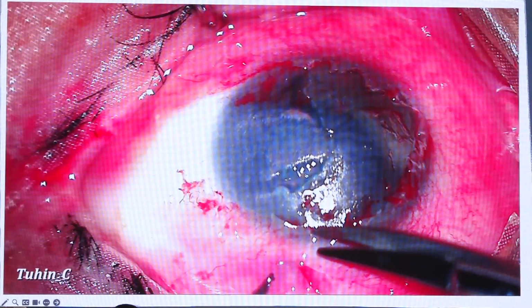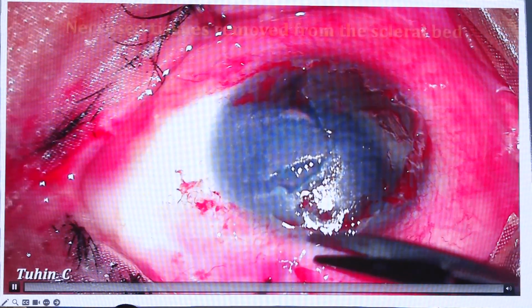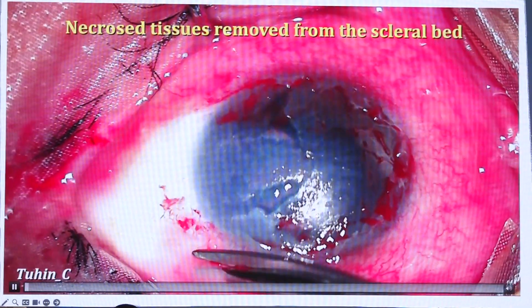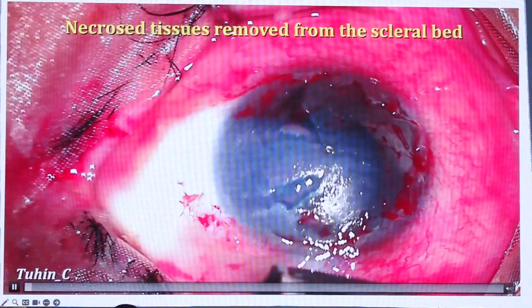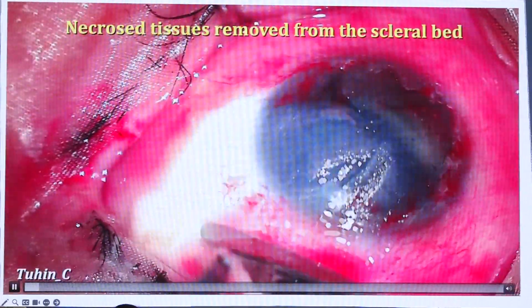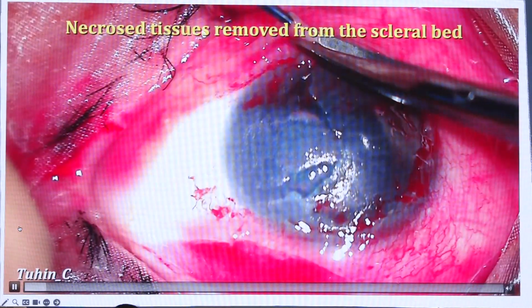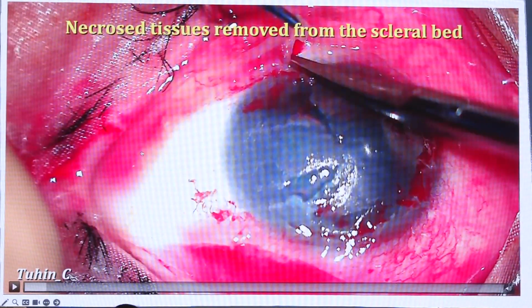So sometimes what happens, if you want to go for this tenonplasty, this is the patient, he had this thermal injury. He came to us after about 3 weeks. This patient had scleral ischemia and the sclera is a bit charred. So what to do? I have to put a layer of amniotic membrane over this charred tissue because I cannot suture it at the limbus here.